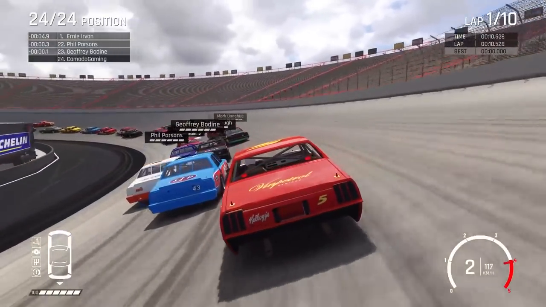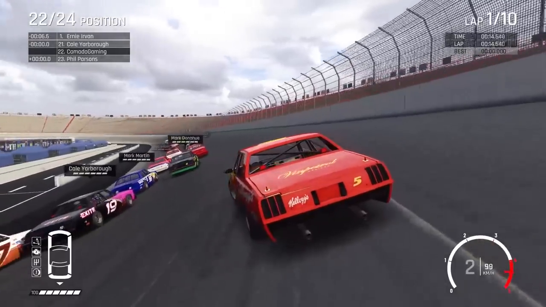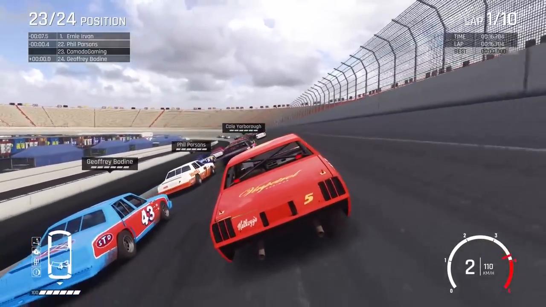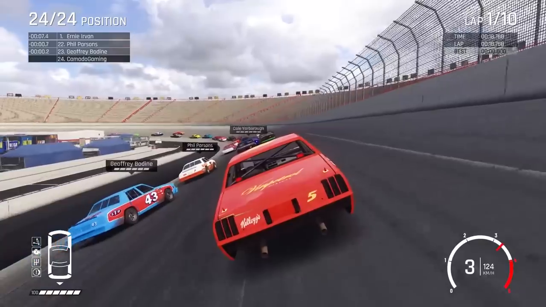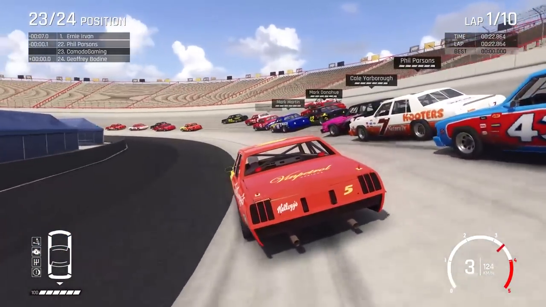All right, so where can I run here? We're going to go up here to the top side. Oh, what was that? Oh, I think I just made the camera move. I didn't know you could do that. All right, I'm going down low. You guys just run each other up the hill here.